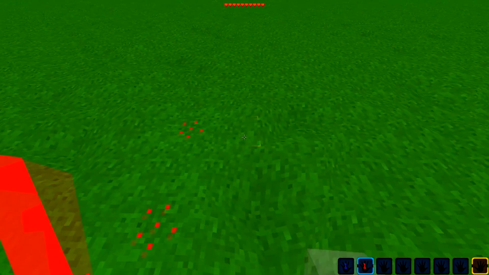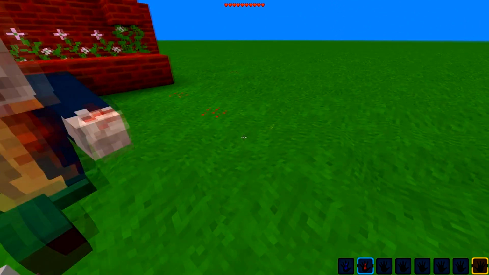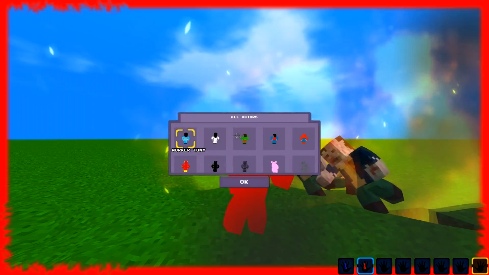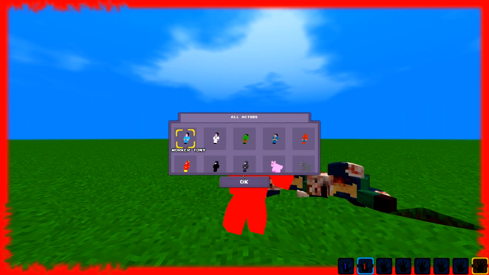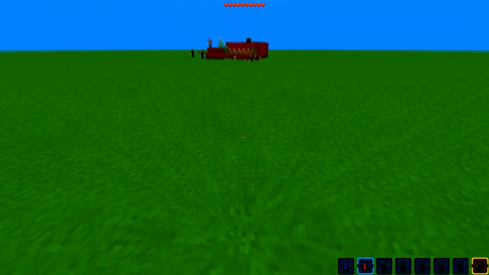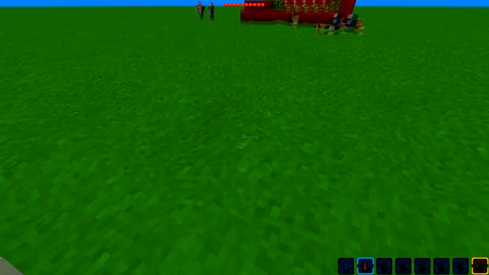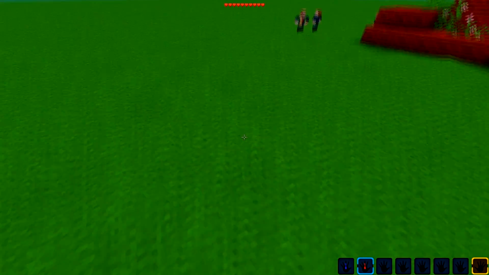Oh, zombies. Alright, now I don't have a weapon. Oh, wait a minute, I can punch them. With my key. Oh no, I just ran into one of those blocks. Let's respawn. It wasn't how it was meant to go. I was meant to block them all.